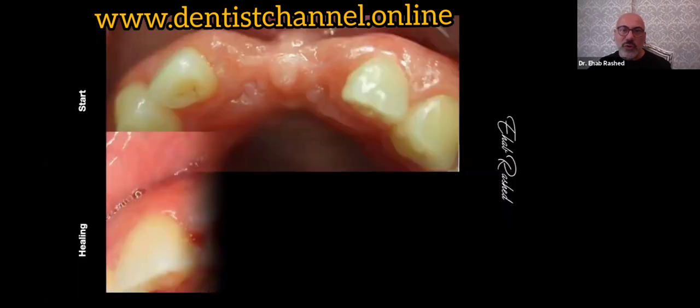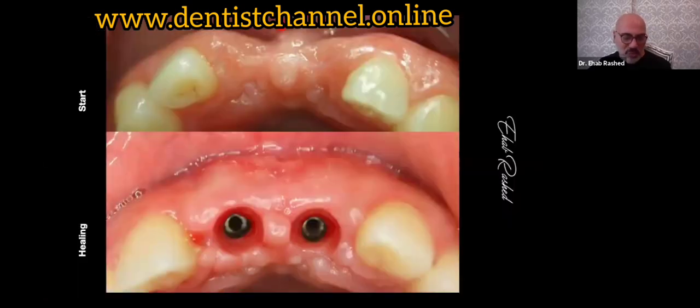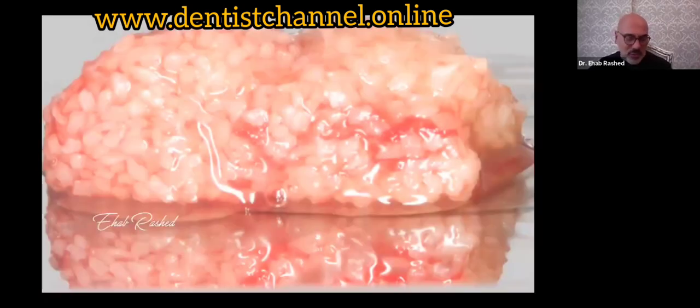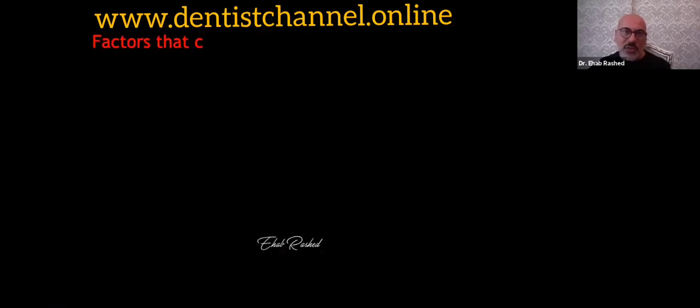If you look at the case from the beginning to the end, look at the compensation. Look how much bone was missing here, and look how we created this big amount of bone on the buccal side. And this is how the sticky bone looks. As you mix it, you can see it sitting on my tray before I use it. Look at the amount of height and width you can use, and it's not scattered. It's all accumulated in one piece, and you can move it around like a putty. At the same time, it's all embedded in the growth factors coming from the plasma. So I know this area will have a big boost of bone particles and growth factors at the site, which creates very good regeneration and healing.